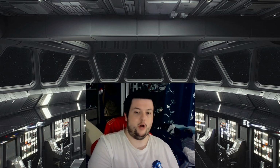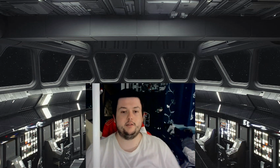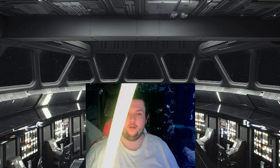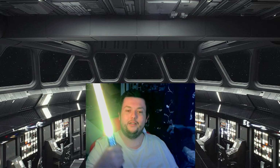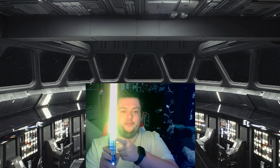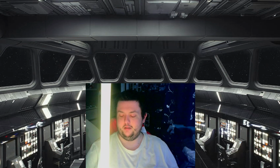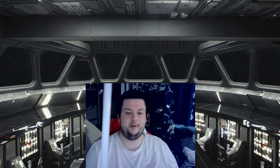So I'll change it to New Horizons. Which is obviously Rey's lightsaber, which should be the yellow, hopefully. There we go. Already it looks like I've just picked it up from the movies. So yeah, you can barely see the metal bit, which is clearly what I'm pointing at. You can barely see it in the camera, which is fine. I like it when it's supposed to mimic that. The lightsaber is mimicking something.